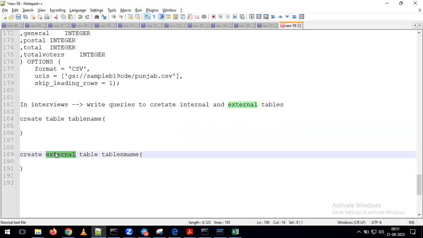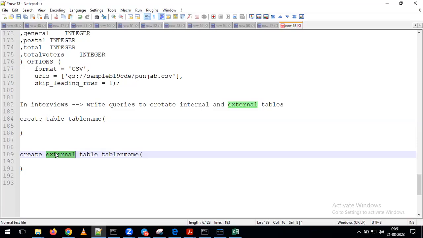But whenever we are going to maintain the external table, compulsorily what do we have to remember? External tables read the data from an external service, for example, GCS. But how can the external table understand from which path it needs to read the data? It cannot understand automatically. Then who needs to provide that information? Whoever is going to create the table needs to provide that information.